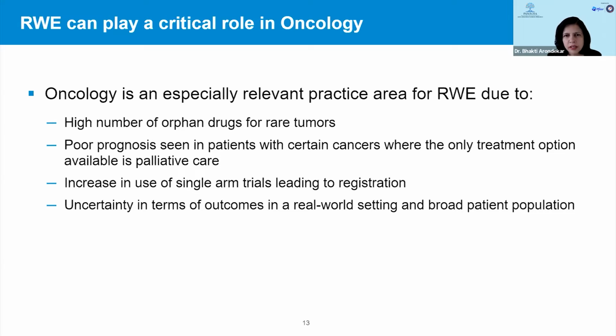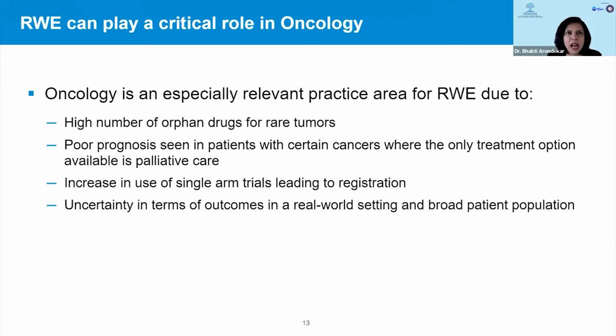Therefore, in oncology, real world evidence is important because when you have a large amount of real world evidence available, you can extrapolate these findings and have a better understanding of these rare tumor types and therefore inform how patients can be treated. The second is that patients often have very poor prognosis in certain cancers, especially stage 4, or if it's completely metastasized in a patient, then it's very difficult and their prognosis is poor.